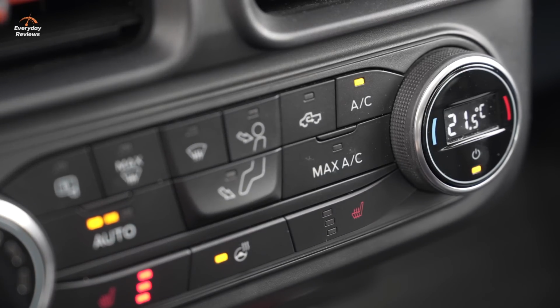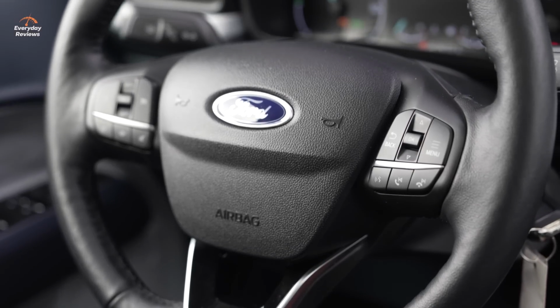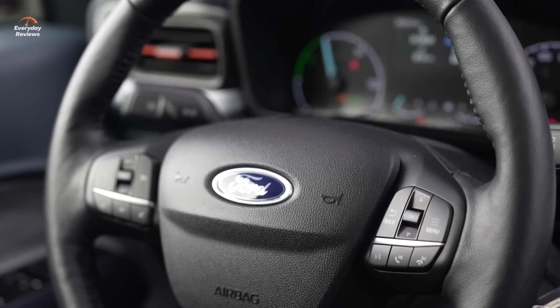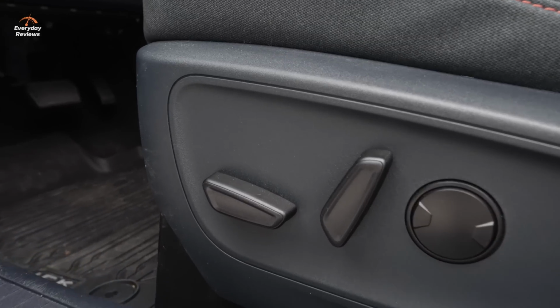It gets really hot, as well as the heated steering wheel that this one has. As we mentioned, we have an 8-way power driver's seat. We have a manual adjustment passenger seat here. Then you get into this orange accent.